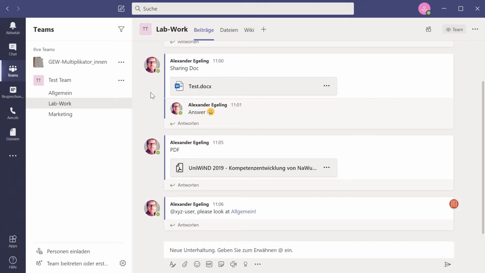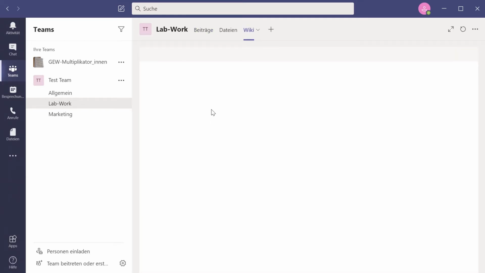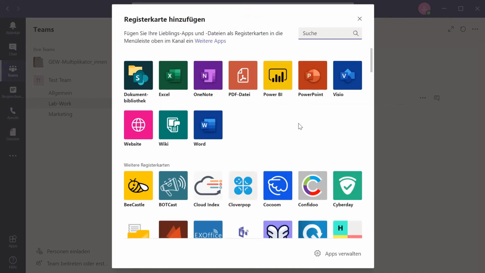The channels can hold more information. For example, up here there's the possibility to open a wiki. When you click on that, you've got this very simple basic layout for a wiki that you can fill here, but you can also add other applications, and there's tons of them there. So you can have certain files, you can upload a PDF or PowerPoint or Excel. You can have a link to a website so that the website would open within that framework.